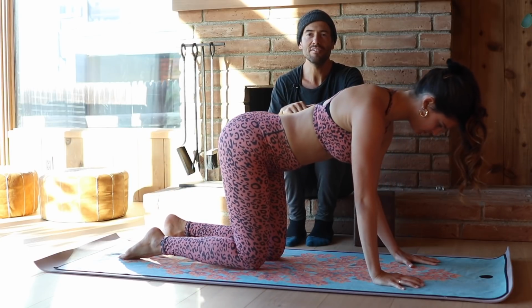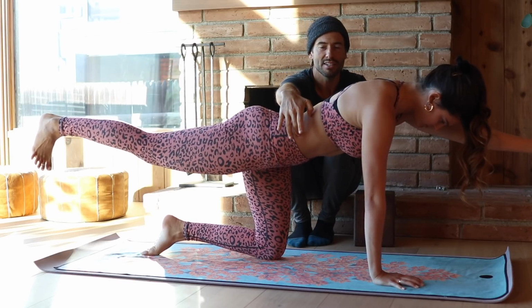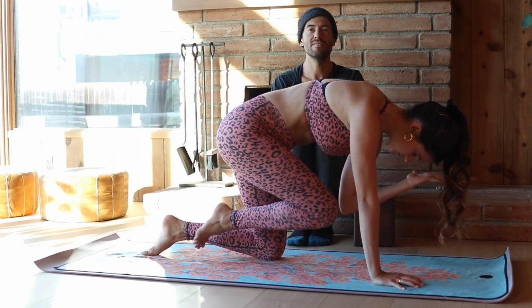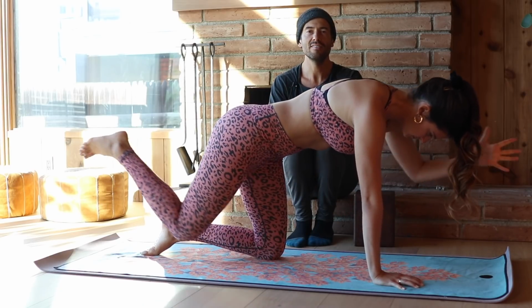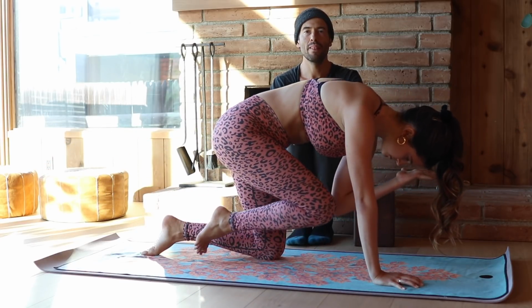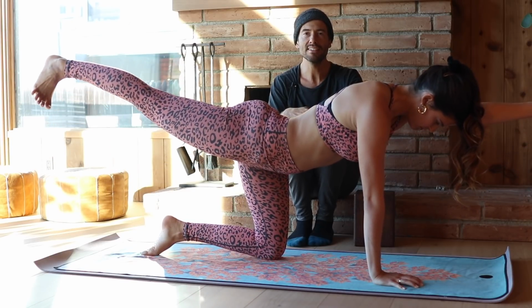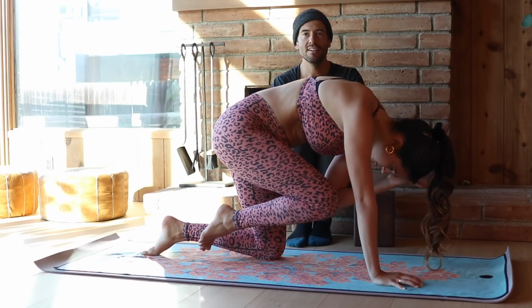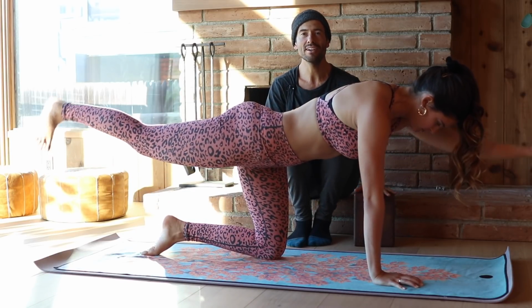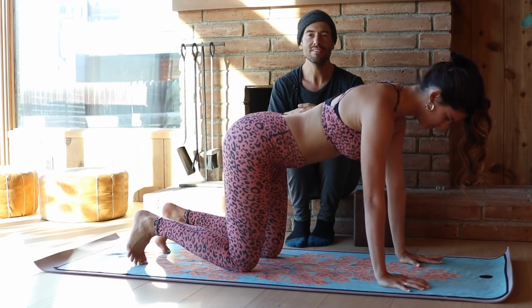Change sides, stretch the left arm forward, the right leg back. So just to reach out, notice the tendency to drop in this area. As you exhale, draw the elbow knee together. Inhale, reach out. Exhale, draw in. Inhale, reach out. Exhale, draw in. Inhale, reach out without the ribs dropping. Good, lower your hand and your knee down. Now curl your toes under, lift your knees, lift your hips, stretch back.